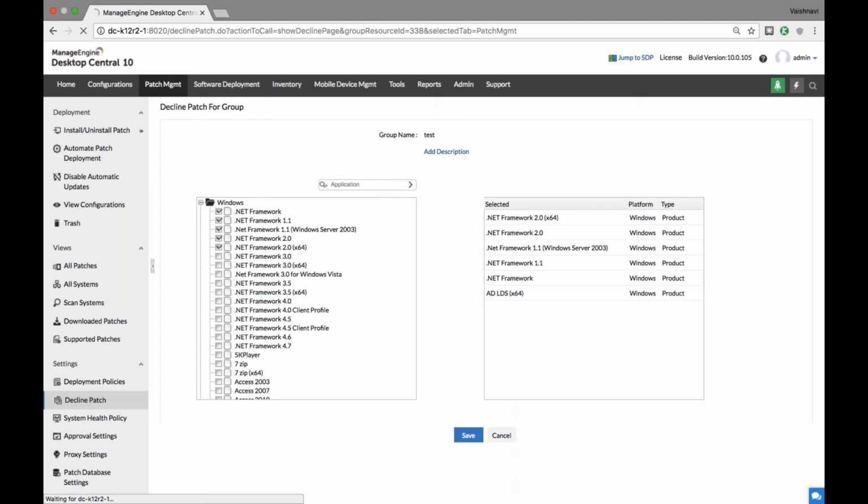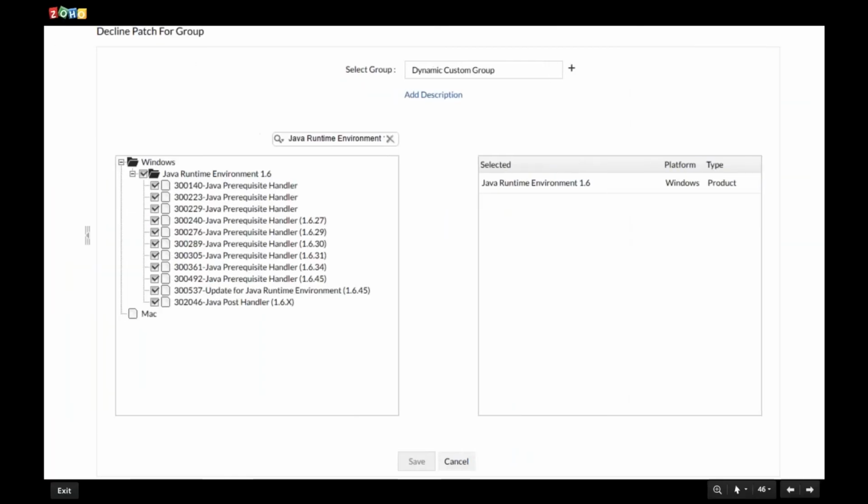So the next case is one of the most important features. As an administrator, you do not want to disturb your end users, because you know that if end users find the notification of a patch being installed, they just skip it. They do not want it to happen. So let's say you want to deploy updates during the non-working hours in your office after all your users have left. That can be customized.